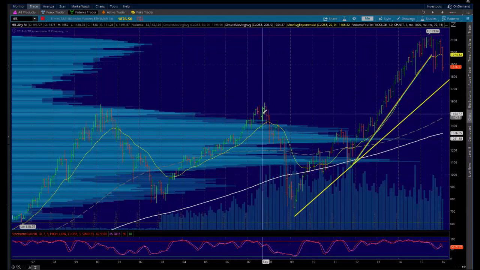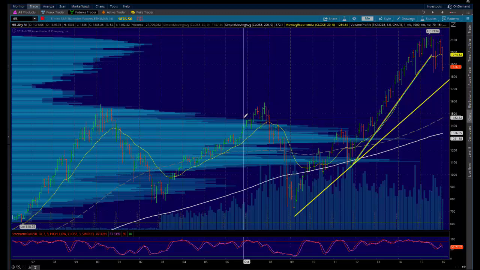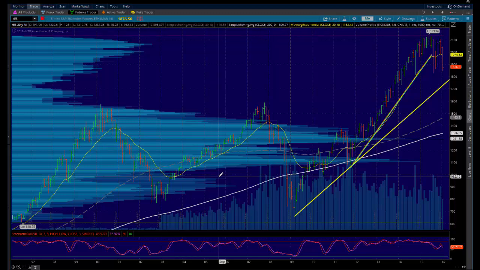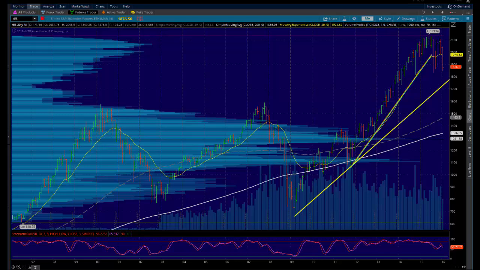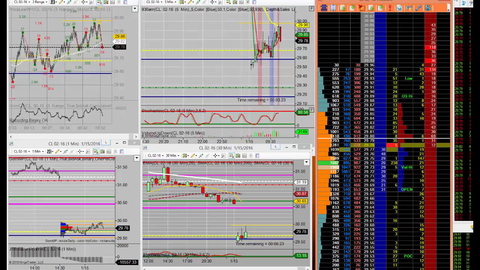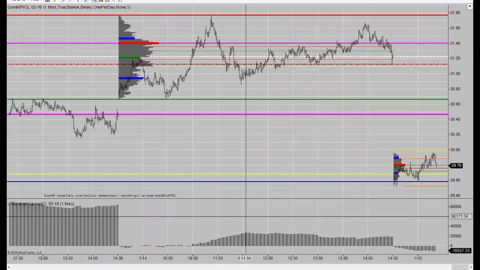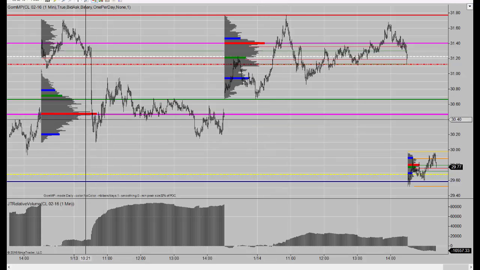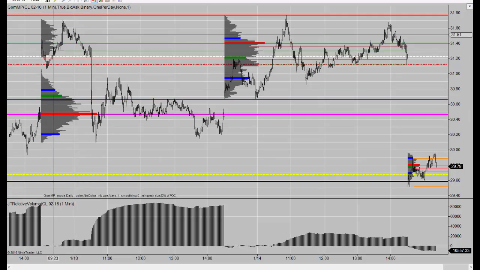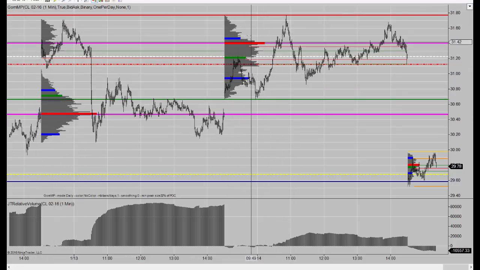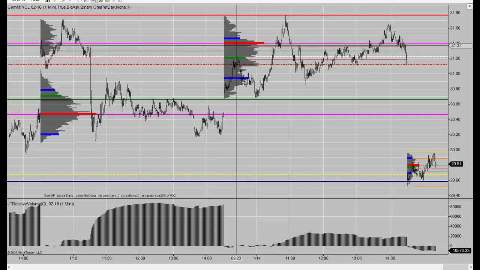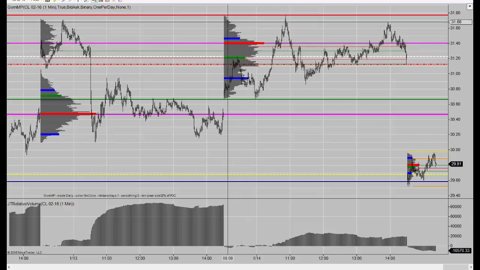And also, on the TOS platform, the volume profile is not as accurate. Their data comes in a little bit differently than, say, data from IQ Feed or DTN or CQG or something like that. So this is what a volume profile would look like. And if you compare it apples to apples, the same as what you have from a TOS, sometimes they'll be different. Sometimes the point of control may be a couple ticks away. It's very close. You can use it, but you just have to give it more room.